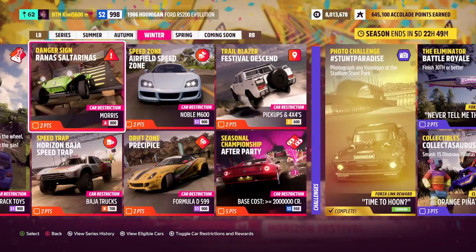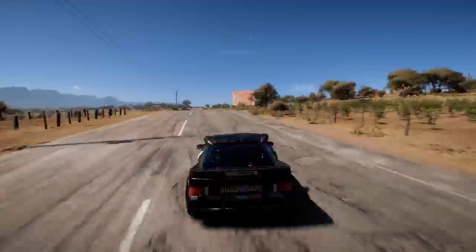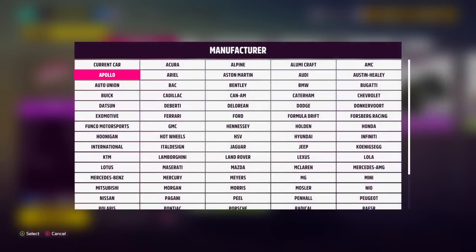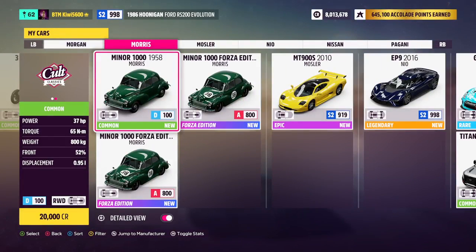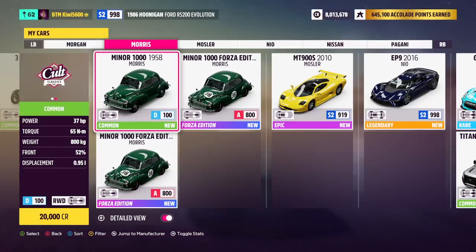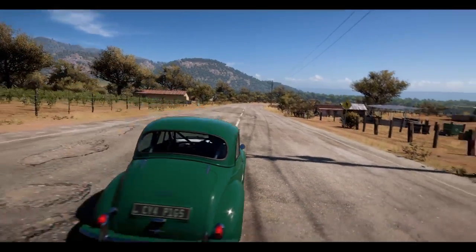And let's just do the jump first. We need to use a Morris car at A800. Morris, and looks like I'm going to be using the Forza Edition car and probably tune it. Find someone with a nice four-wheel drive tune because I hate with a passion rear-wheel drive. Just so unwieldy, or unruly.